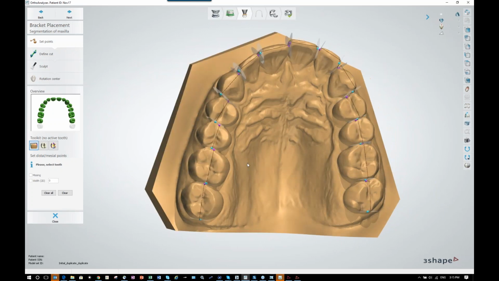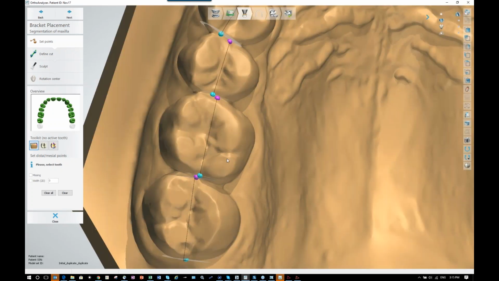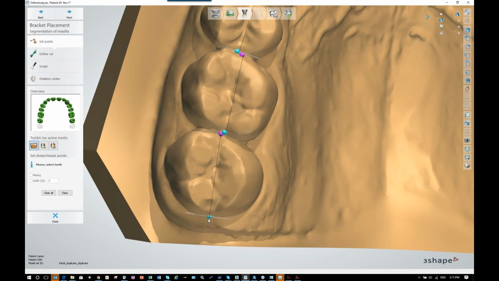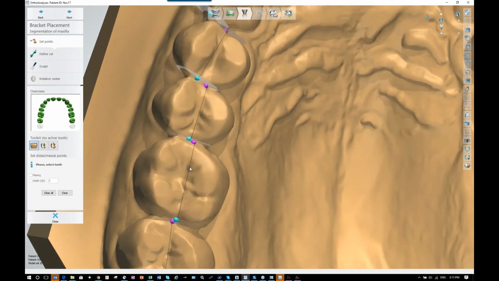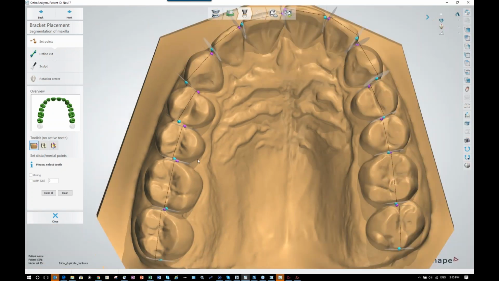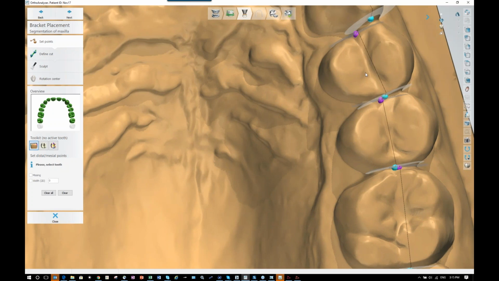After we have identified the missing tooth, all I did is put points on the distal and mesial points. You can see right here, I put a point on the widest part of the molar on the distal and the widest part on the mesial as well. All I had to do is go around the arch until I get to the end. I'm going to say this is the most crucial part, because in order to have an accurate treatment analysis, you want to take time and make sure everything is on point.